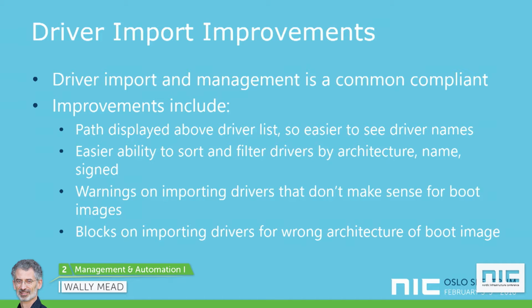So now some of the improvements, and I'll show you these in a demo in just a second. Your driver path is up in the dialog as opposed to down in the list of drivers. So you don't have to scroll for miles to get to the end of the driver to see what it is. Just scroll for a half mile instead of a full mile now. So they put the path up above. It's easier to do sorting, filtering on specific drivers like signed drivers versus unsigned drivers versus video drivers versus drivers that are x86, drivers from a specific manufacturer. So got filtering, sorting capabilities there.